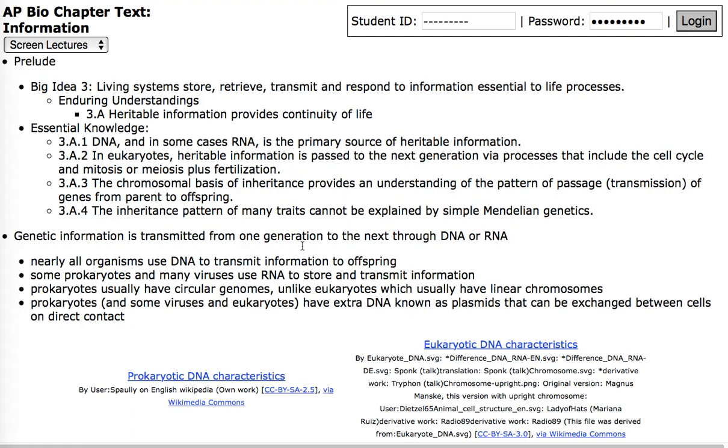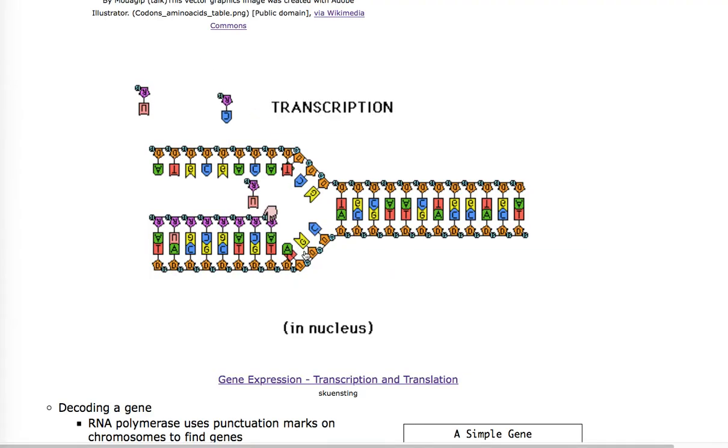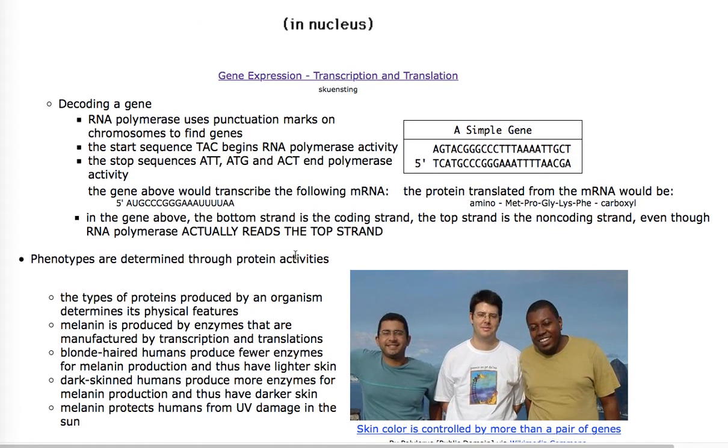Kind of important, let's refresh the page for a second. We want to talk about decoding a gene. When you're decoding a gene, which you'll have to do on the AP test, let's get the pen selected here. When you're going to decode a gene, they're going to give you a piece of DNA. You have to note that as a student, you're going to read from the 3' side. This is 5' down here. This is 3'. You have to find the TAC.